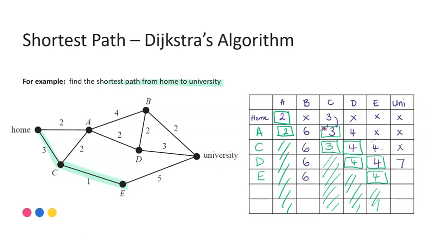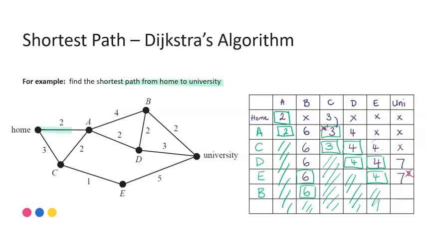And my connection to the university would be a pathway of 8, but we previously identified a shorter way to get there in 7 units. So we ignore the 8, and you can write that down if you want so that you can refer to it, but we have a better way of getting there. So now again, identify my smallest value. B becomes my new focal point, and I'm going to finish my final row.